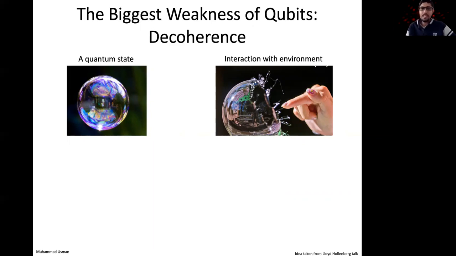So it is the same with qubits. You have to protect qubits. If qubits come in close contact with any environmental thing, for example noise, or any circuit noise, or anything that's happening close to the qubits, that would decohere the state. That will basically cause a loss of information.